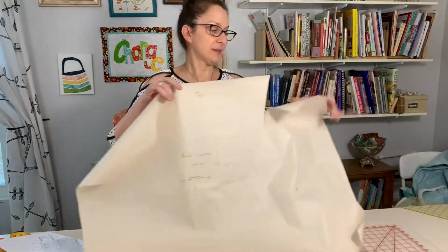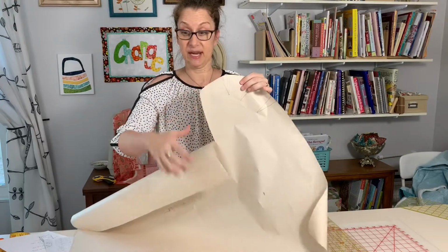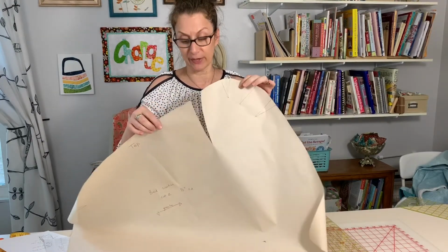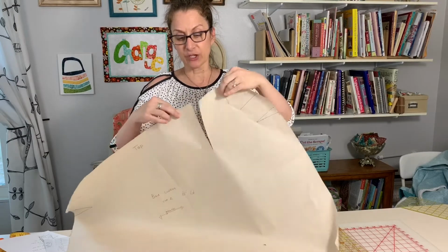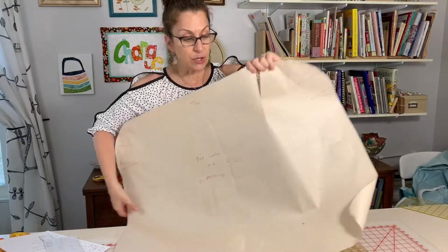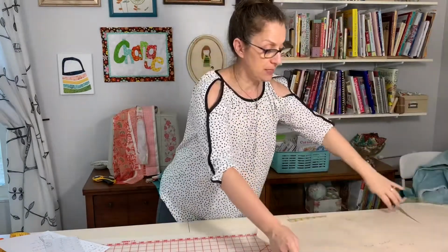Now, this was an example, was a mistake. I actually didn't remove everything off of my cutting table and actually cut that paper. I just made sure that it was together when I cut it from the fabric. So making the pattern pieces is the next thing that you would want to do.